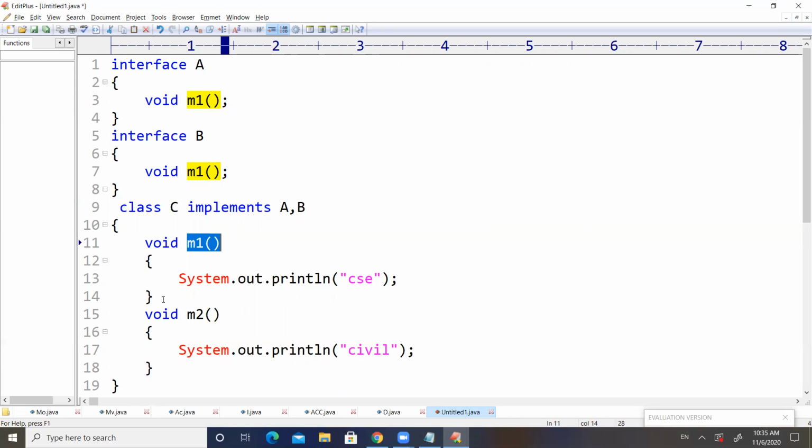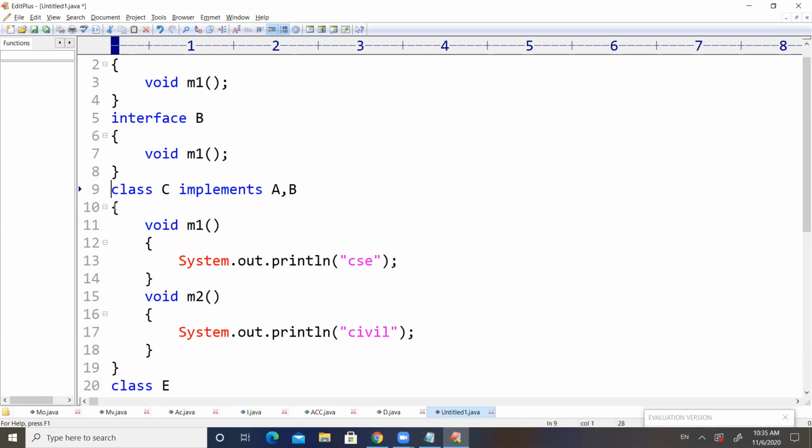So here there is no need to define the method M1 again because M1 already has the body. So we have provided bodies for all the abstract methods which were present in interface A and interface B. So there is no need to define this class with the abstract keyword.